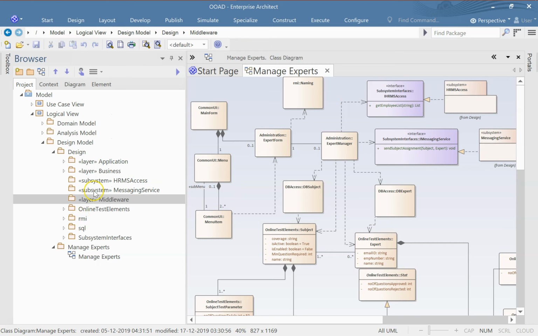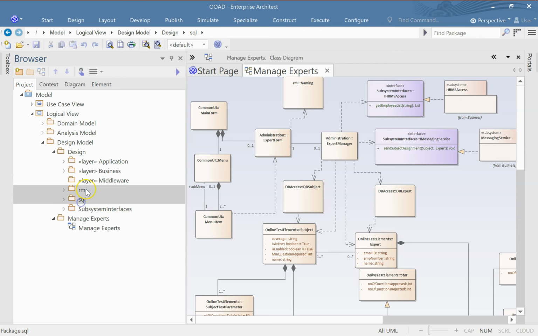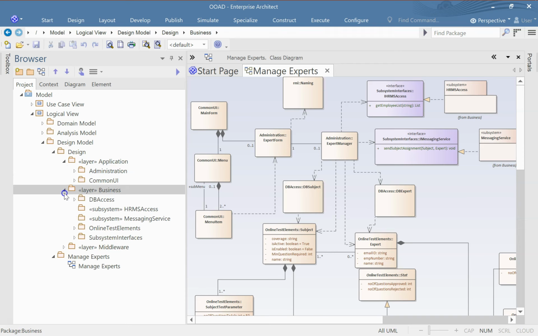Okay, now these two subsystems go to the business layer, online test elements go to the business layer, RMI SQL goes to the middleware, subsystem interfaces go to the business.